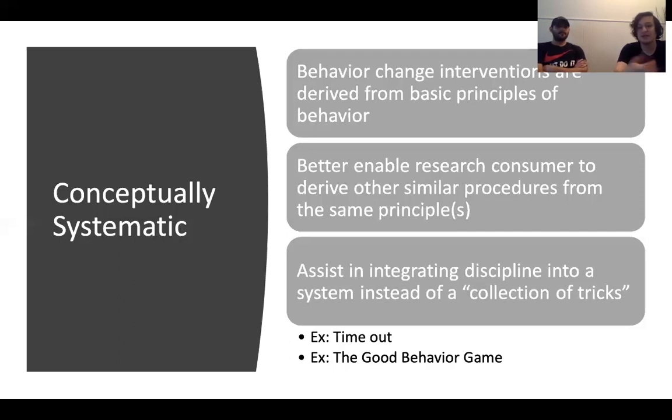So what happens is you have a class, you divide them into teams and have them work to get points, or give them a maximum number of points and take away. Basically, the idea is that by providing those group contingencies, you're able to have the class engage in more preferable behaviors than acting crazy, talking out loud, and doing things that are counterproductive to a classroom setting. And again, if applied properly, it's going to work, and it's always tied back to those principles of reinforcement, punishment, stimulus control. It always goes back to the framework.